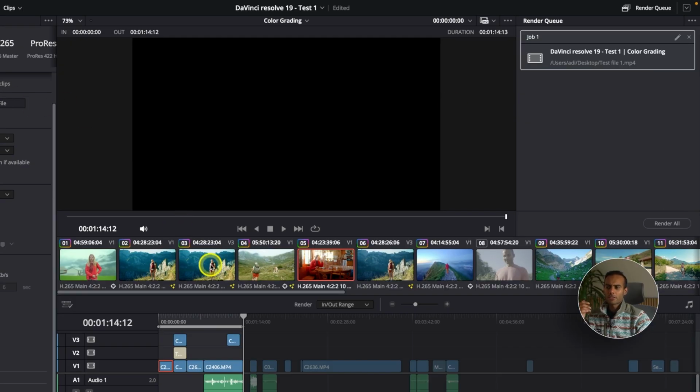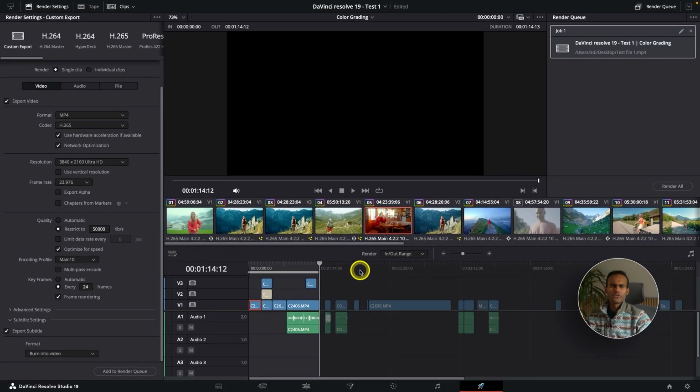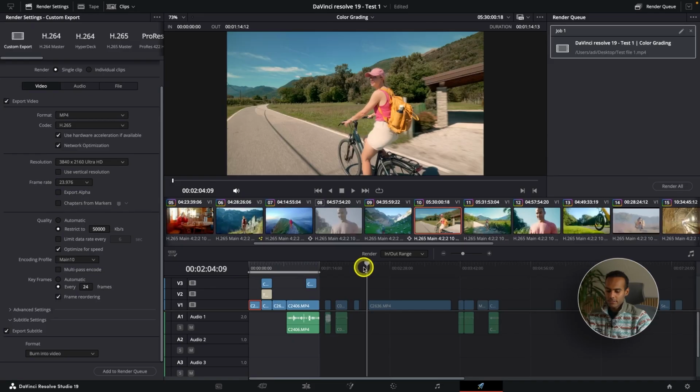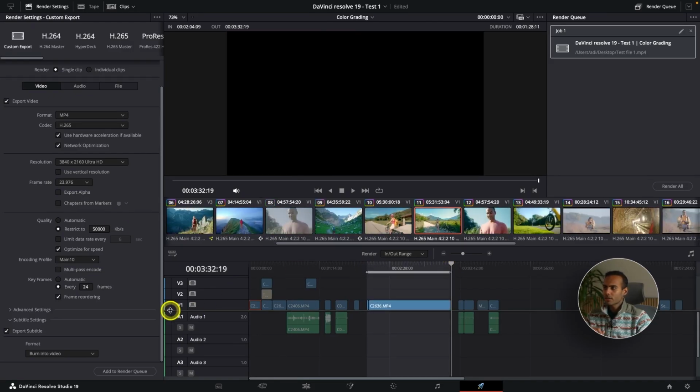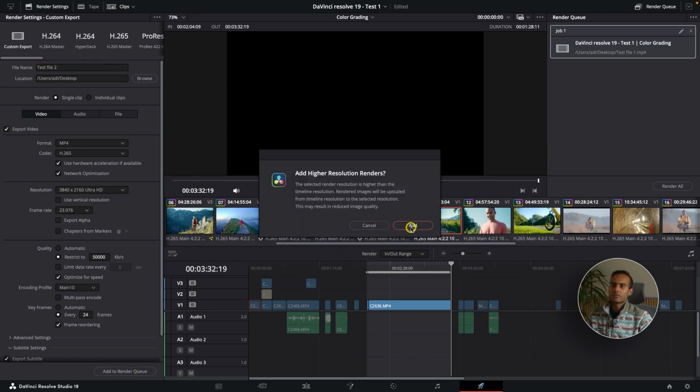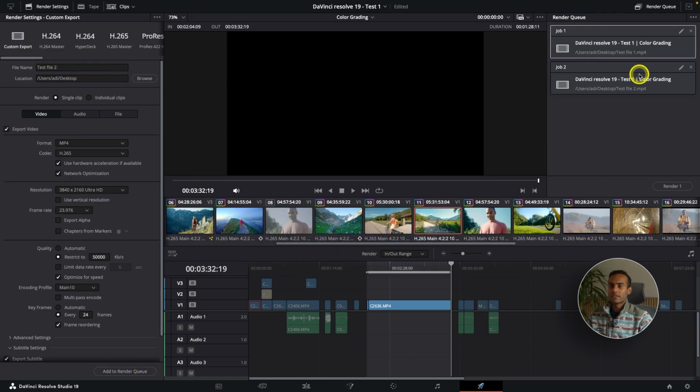And you can also do multiple clips. For example, what I do usually with Skillshare classes is that I would edit everything and then everything is in the timeline. So that was one chapter. If, for example, this is another chapter, right, I would just change the name to test file 2, leave all the settings, and then do add higher render. So now we have 2 files to render.